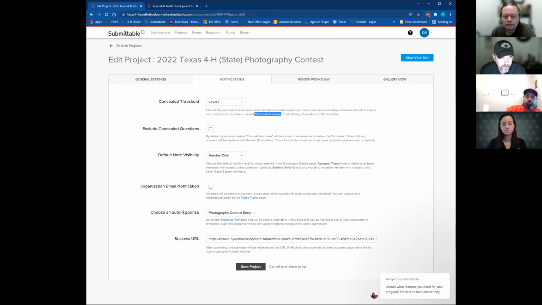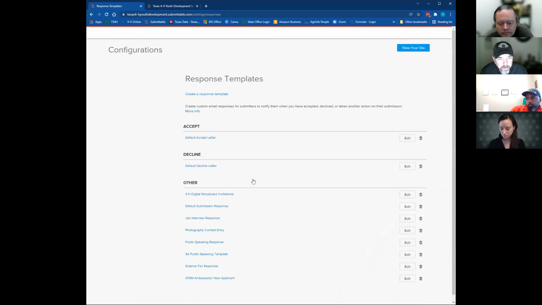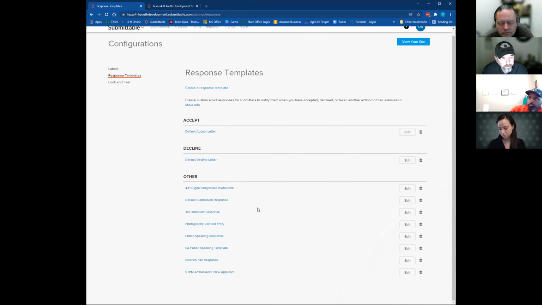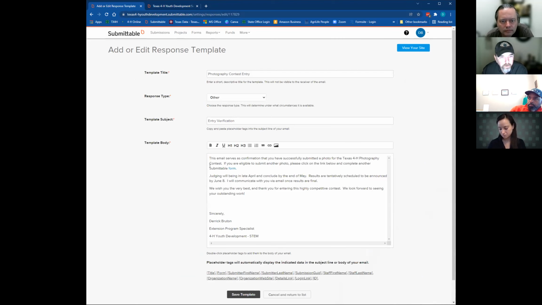From there, the next thing I have is an auto response, and this auto response goes to the kids or the parents, whoever submits the entry. So they've filled out the entry form, they've done their photo, and then we'll go ahead and click on this. They are going to get this email automatically sent to them, which basically says this email serves as confirmation that you've submitted this photo.